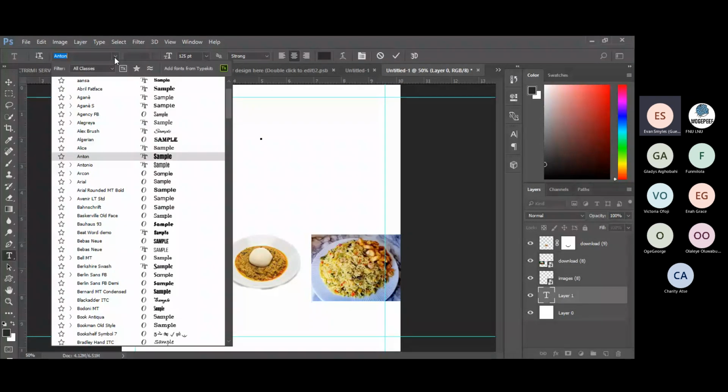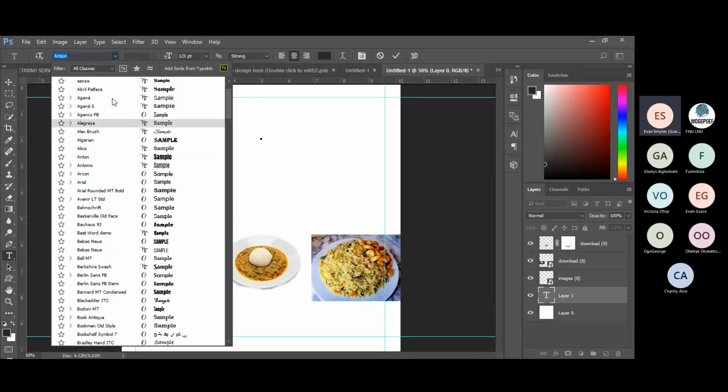Now, the fonts you see here on my screen might look different from yours if you're using Photoshop with me, because I don't know if you have some of the fonts I have here. Over time I've been adding different fonts to my system. That's why it might look different. That's not a crime or bad. Just add whatever font you want to use.